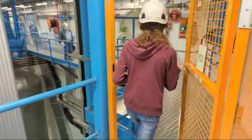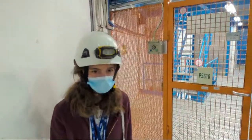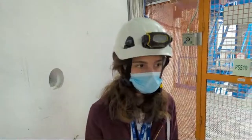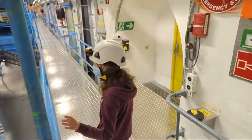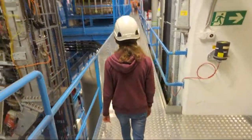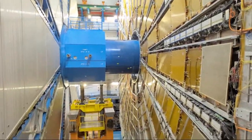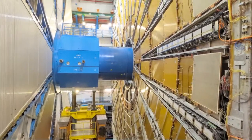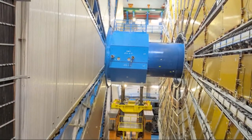We have ways to carry the heat away. In the beam pipe, there's a copper shielding that takes any of the heat away, and we have different cooling gases going through to cool the sections. Unfortunately we can't show you that here because the LHC is pretty much ready to go. In our detector, right now we're level with the beam pipe, and this is where the protons arrive from.